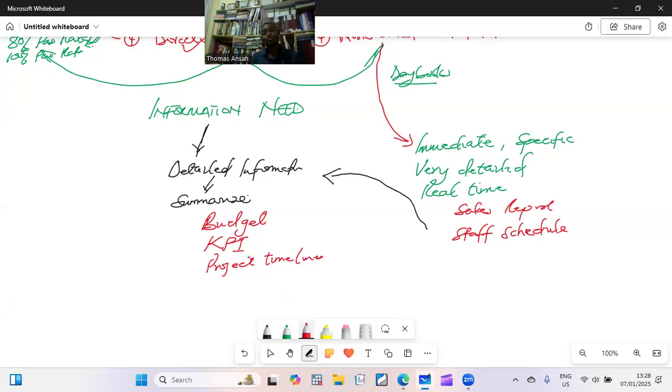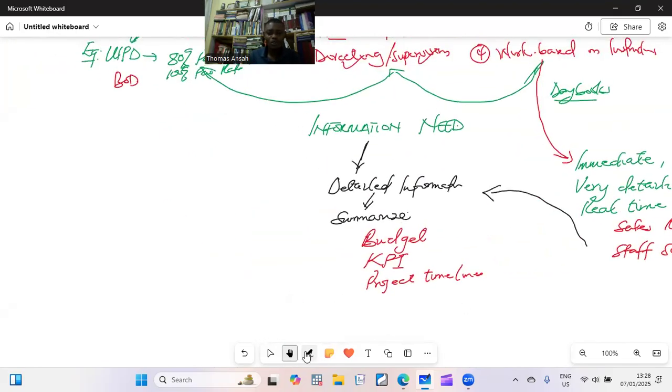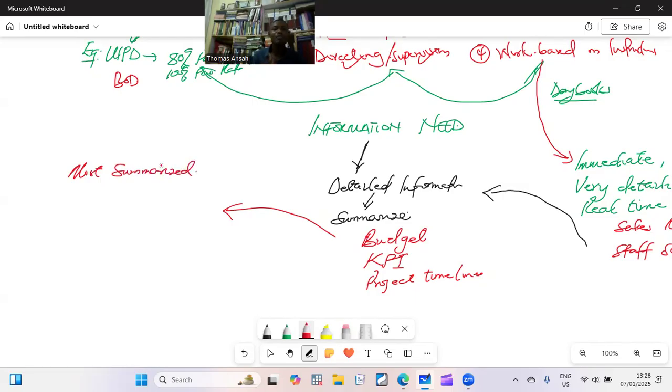All right. So that is that. So these are the information they need. Why? Because they don't keep anything. They are going to also transmit the information to those who are at the strategic level, the board level. And so when the information is coming here, what you see is that this information is the most summarized information. And you see, the information that they need is future-oriented information. So even if you give them the balance sheet, which is historical information, these people are supposed to use the P&L and the balance sheet you give them to determine the budget for the next year's activity.